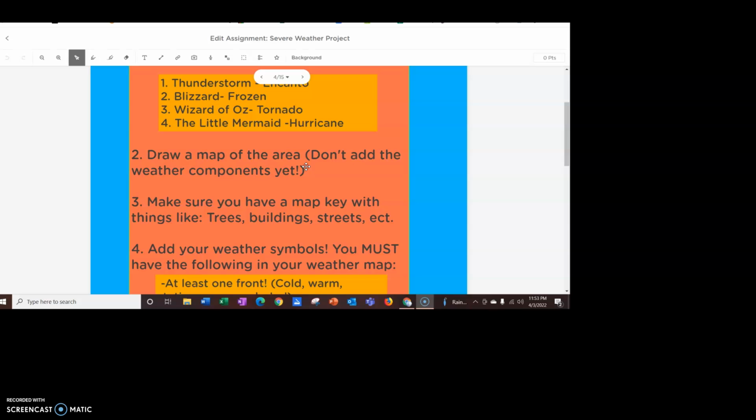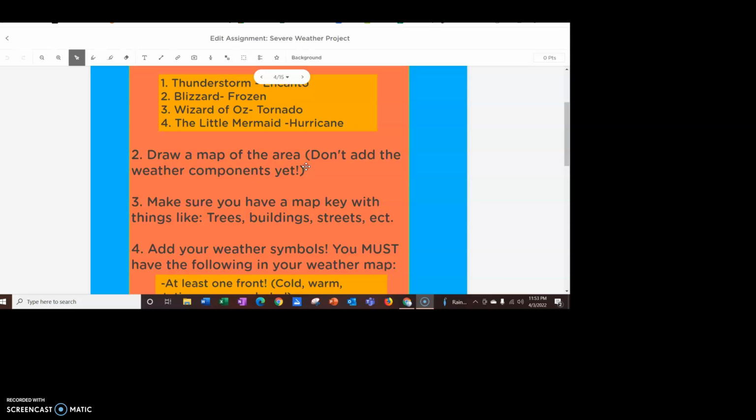That's your first priority. And also I want to mention it doesn't have to be really, really detailed. Make it so we know where the big things are. So like with The Little Mermaid, I'm going to want to know where Atlantis is or Eric's castle. But you don't have to put every single tree on there, or every single rock or every single mountain, okay? It's just a general map of that area. So that's what you're going to start with.